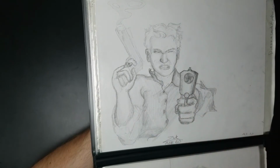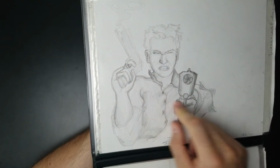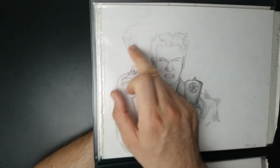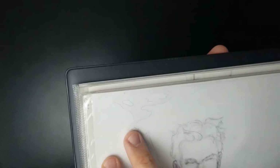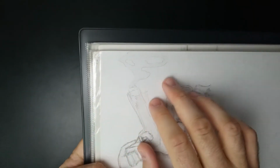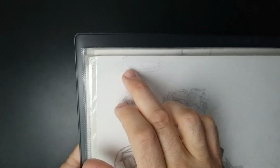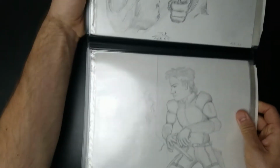It's just silly, right? But it's kind of fun to see the wildness of it, like the flipping up of the collar and the flipping out of the sleeve, and the smoke. The style of smoke here is kind of cool. I'd seen this somewhere, probably in one of the rare few comics I ever purchased, one of the Gambit spin-off comics, where they draw around it and then draw the holes in the middle of the smoke and fill in around it. It's kind of fun.